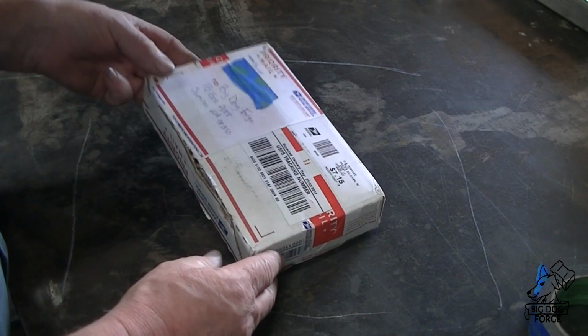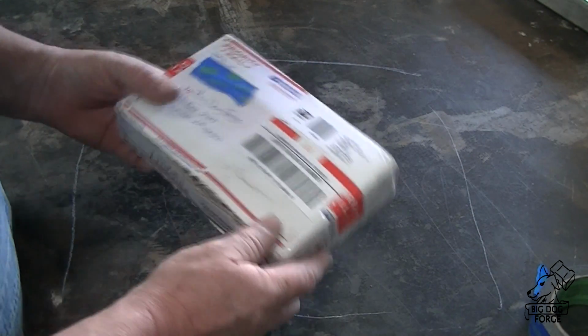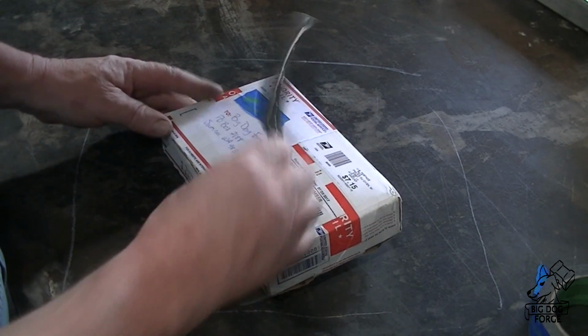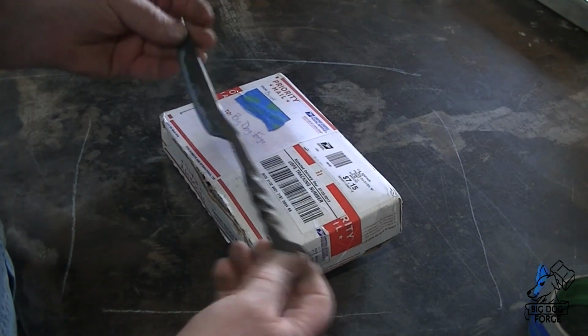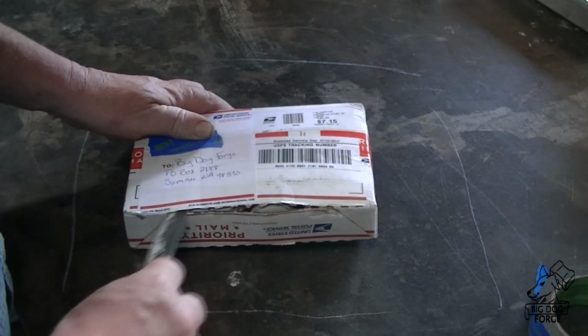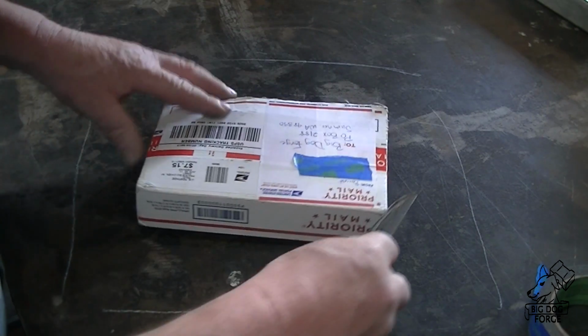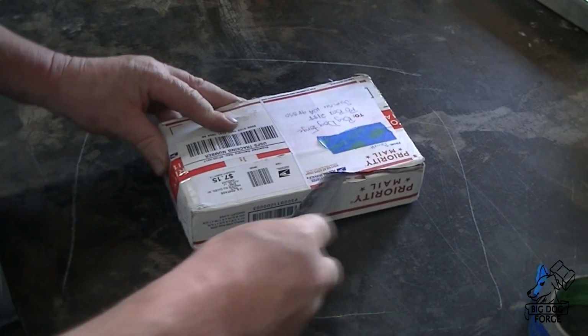The Big Dog Forge is in Wisconsin, and he sent me something. Here's Fred's knife, and see. As I dissected the package in anticipation, what's inside?